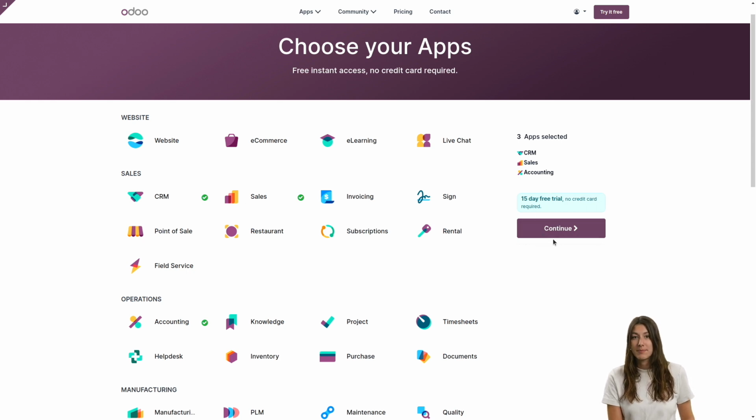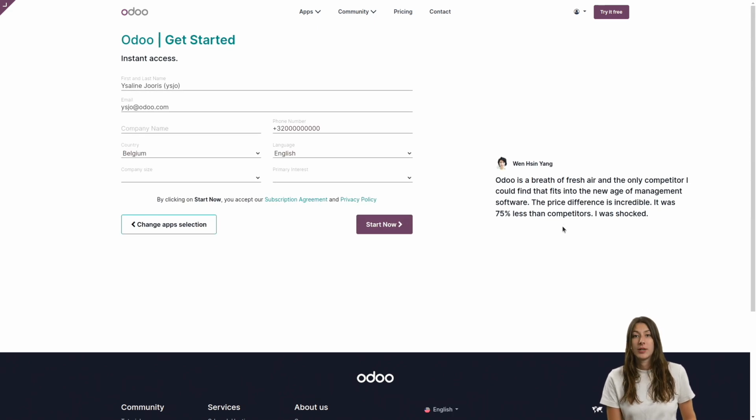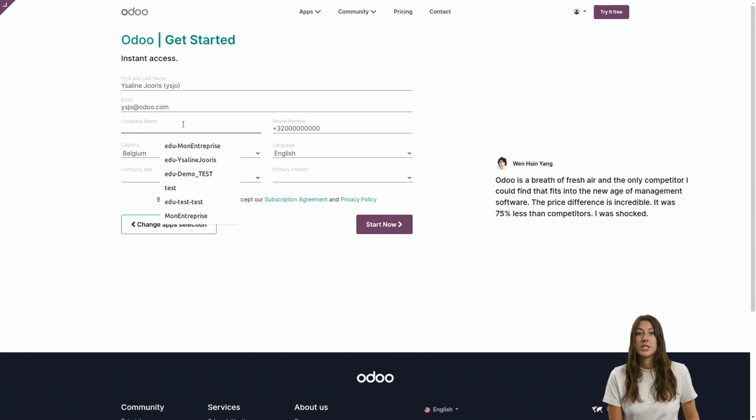So once the apps have been selected, you click on Continue, and the software asks you to complete your personal data. So first, enter a correct email address in order to keep your database, as you'll need to activate it in your emails. Next, company name, which is the most important field.